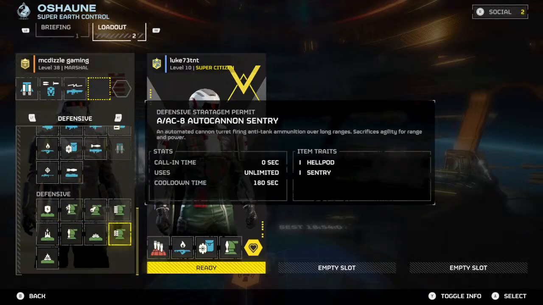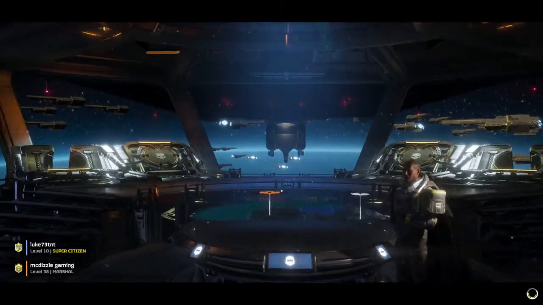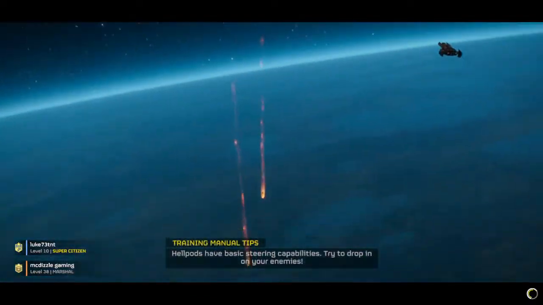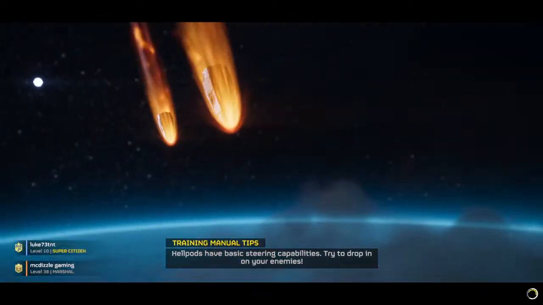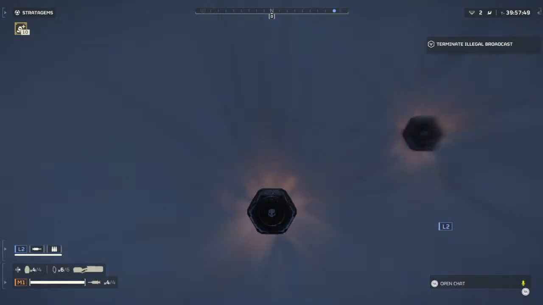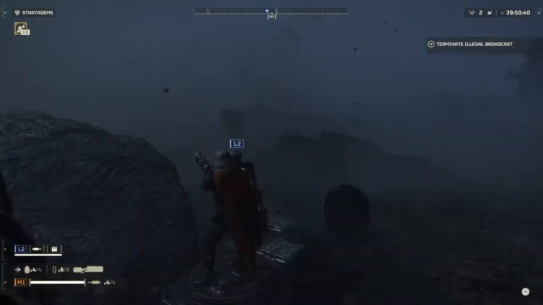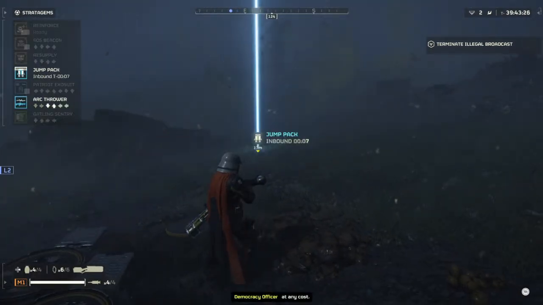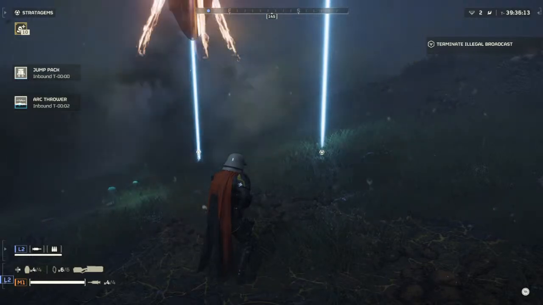I haven't really messed with that. And I'll get us fully stocked up with ammo and stims. Nice. This is it. This is the solemn duty for which you were born. Requesting teleport. I have not used the arc thrower before, so I'm looking forward to seeing what this is about. Yeah, it seems like it'd be pretty interesting, like a Tesla weapon kind of.